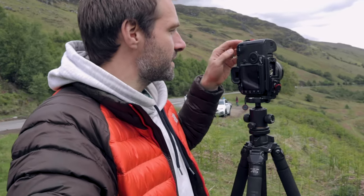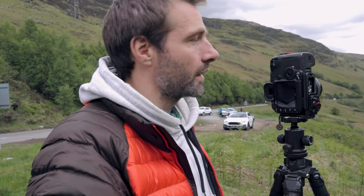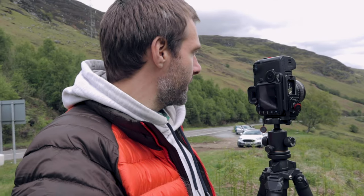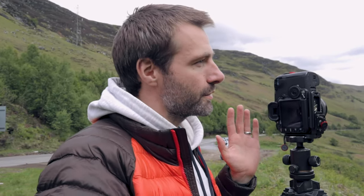I'm moving ever so slightly round for the pano and I've set it for bracketing with a two-second delay so I'm not touching it. I'm hoping for just a wee bit more sun coming into the valley to highlight it. I'm currently shooting with the 50mm — a couple of panos bracketed all the way — just to get the most of the dynamic range because there's quite a lot of information with the sky and the foreground being quite shadowy.